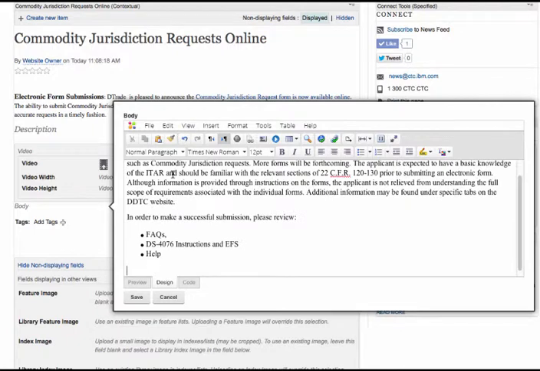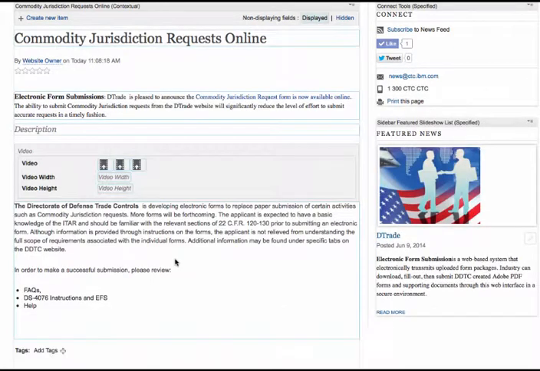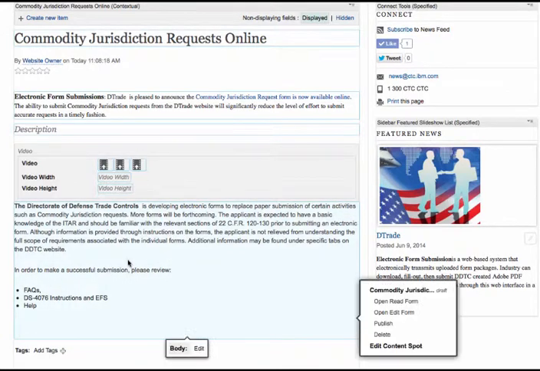One thing I want to point out as I'm doing this, I copied and pasted from a Word document, and the formatting came through exactly how it was in Word. So the highlighting is preserved. This is a link to the actual new application. You see the bullets here. So that's really nice that all that formatting is preserved for me. That's often a very problematic thing when you're switching tools. I'm happy to see that I don't have to fix any of that format.